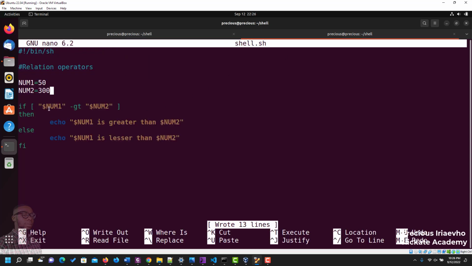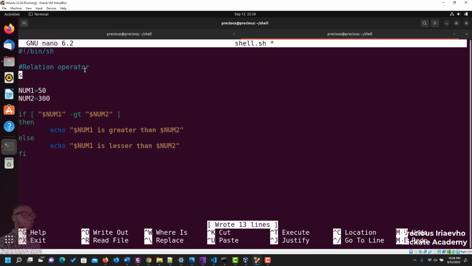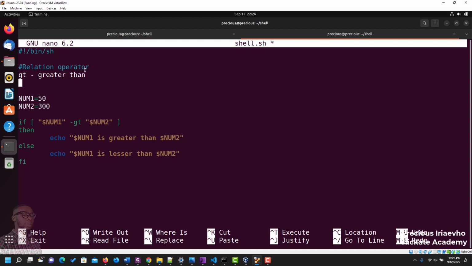But then, instead of using GT, there are other operators that you can use. So I will just itemize them for you up here so that you can play around with them. So the first one we had here was GT, which is greater than. Then you have LT, which is less than.